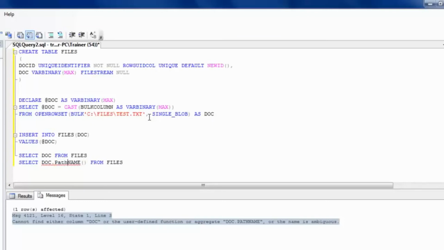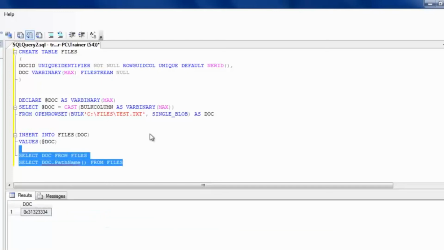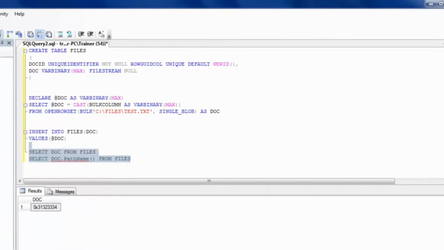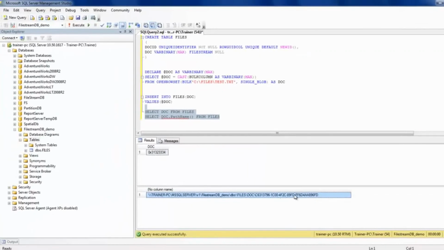Oops, I think, okay, now we should be good probably. Okay, so you see that this is the path where it's storing the file.